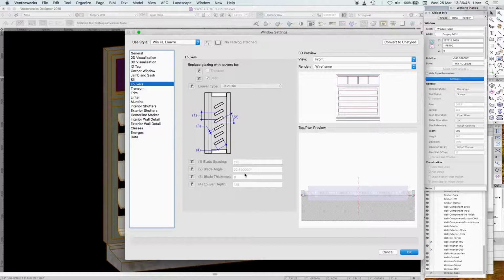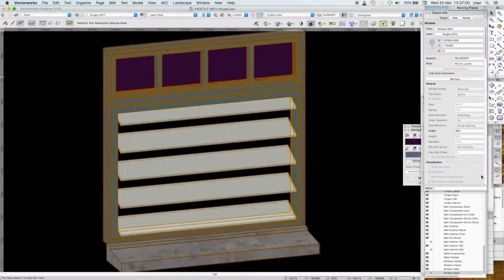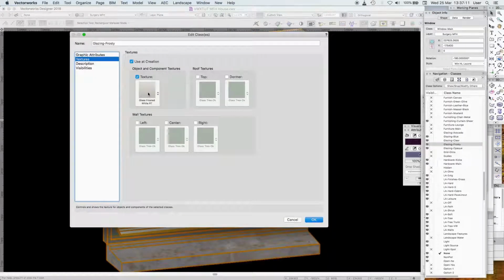Blade spacing 125, blade angle 22.5, blade thickness 9mm, louver depth 125, and it's a jalousie. And you'll see that the louver is in glazing frosty, and glazing frosty is texture glass frosted white, a Vectorworks standard.